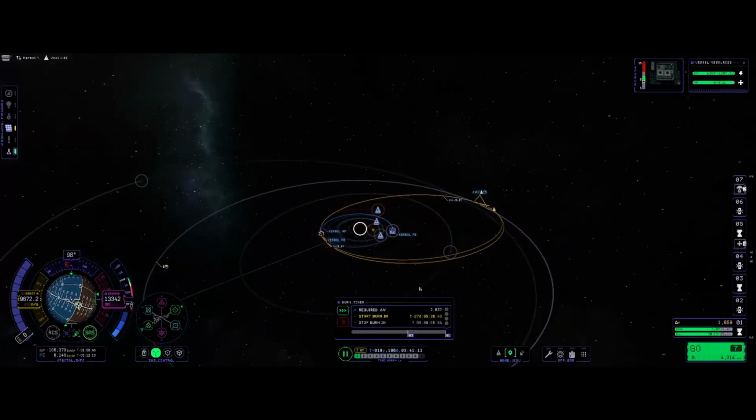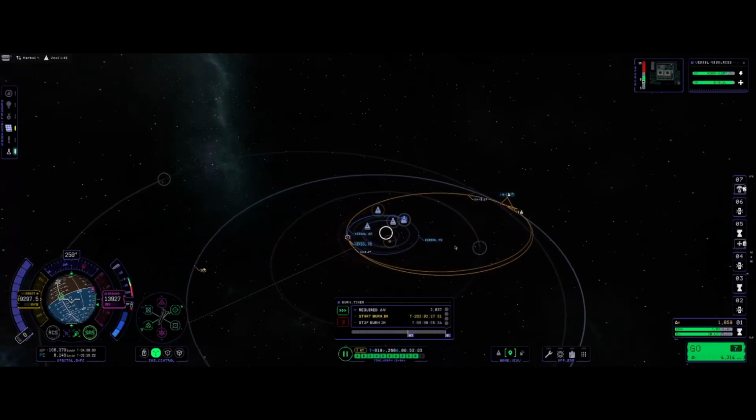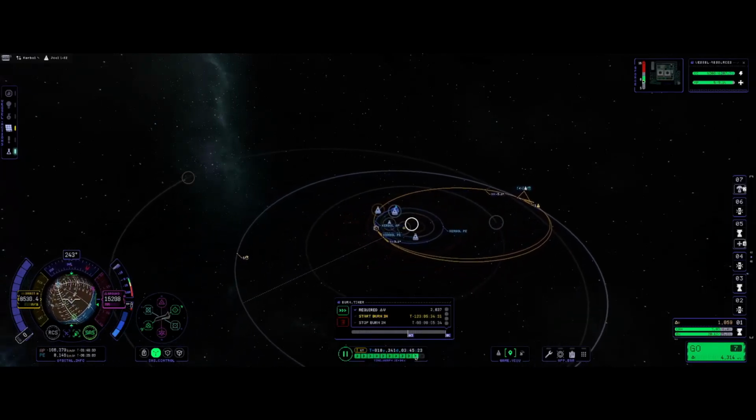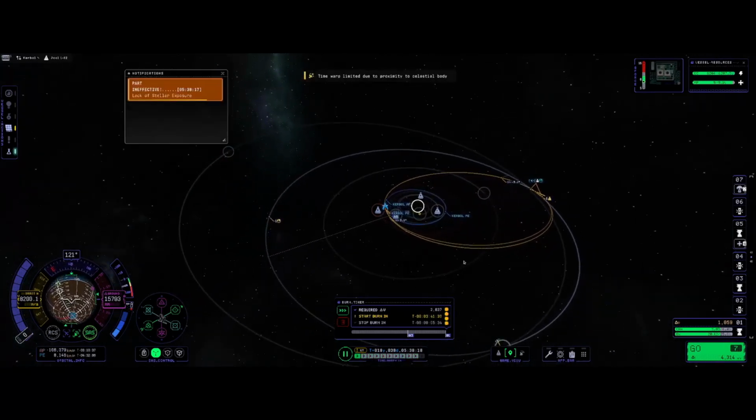Now again, because we are on the wrong side of the sun, this is gonna take us 278 days before we can launch, but this is not a crewed mission. So let's time dilate by 1,000,000x. We still have 3 hours.